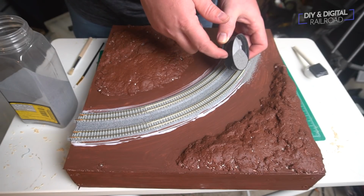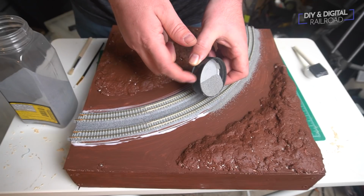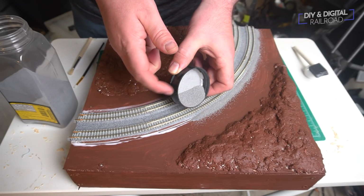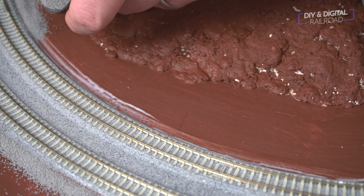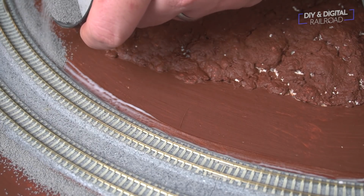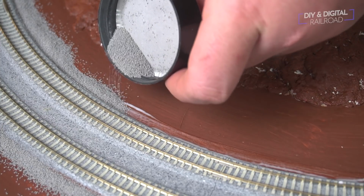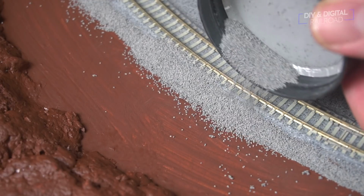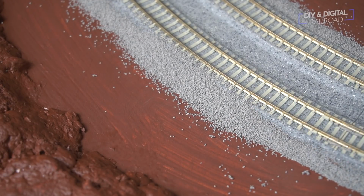And the key here is to build up along the sides. So the first thing I'm doing is I'm running a lot of glue along the sides, and then I go ahead and dump the ballast. I don't worry too much about containing the ballast initially. I'm going to be sweeping it back up with a brush and patting it out, but you just want to take your time. Kato Track can look great with ballasting. It just takes a little bit more work.